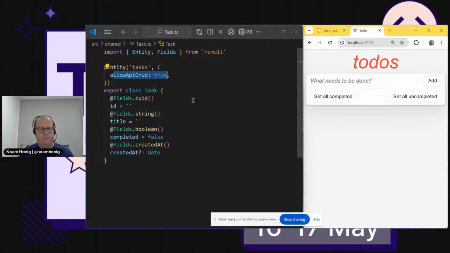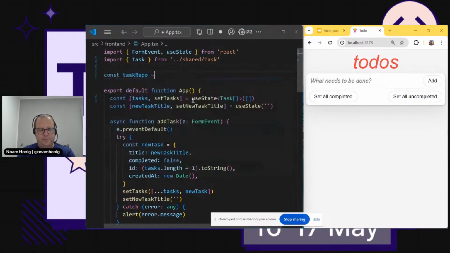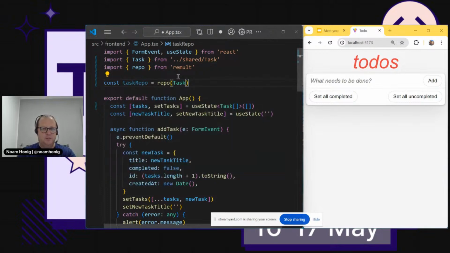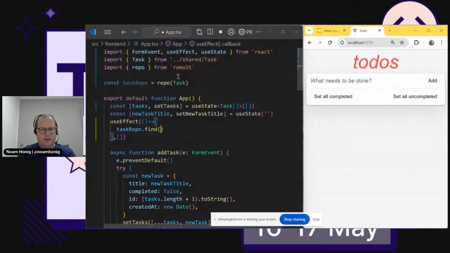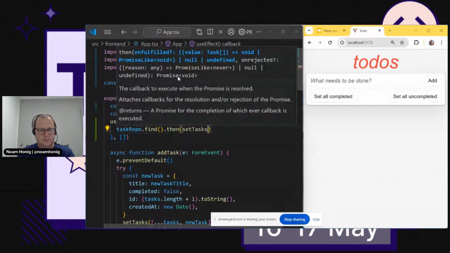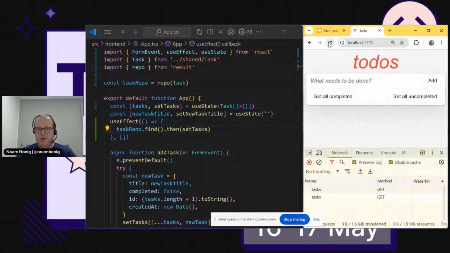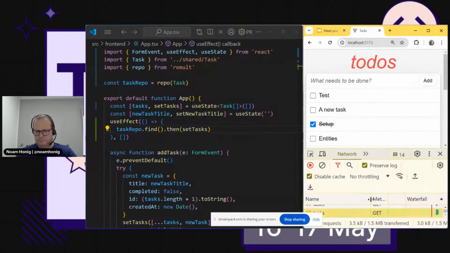Now let's go ahead and consume that in the front end. And the first thing I want to do, I want to reuse the same task type in my front end. So to do that, I'll define a task repo member, which is going to be repo of type task. This returns to me a repository of type task, which I'll use to get data from the backend, to update data to the backend. And it will be responsible for all of that, but since it's using the same task type, it's fully typed and consistent to my API on the backend. So if I change something in the API, it immediately affects the front end as well. So I'm going to add here a useEffect, and I'm going to say task repo find then set tasks. And we can see the tasks from the backend in our browser. Let's open the network tab, refresh it, and we can see that it's just a normal REST API call. Super simple, super easy. And it's too big.